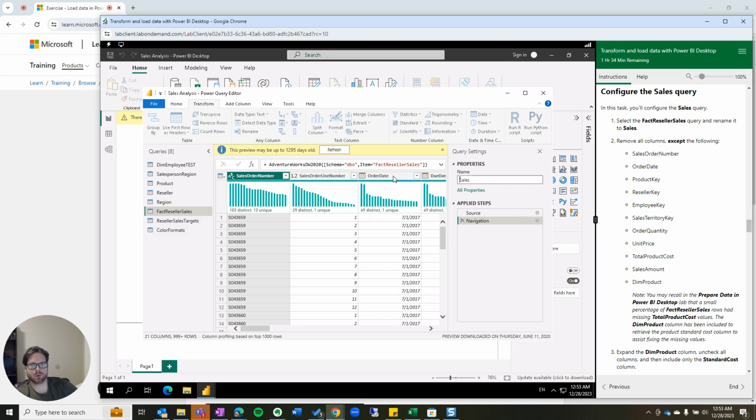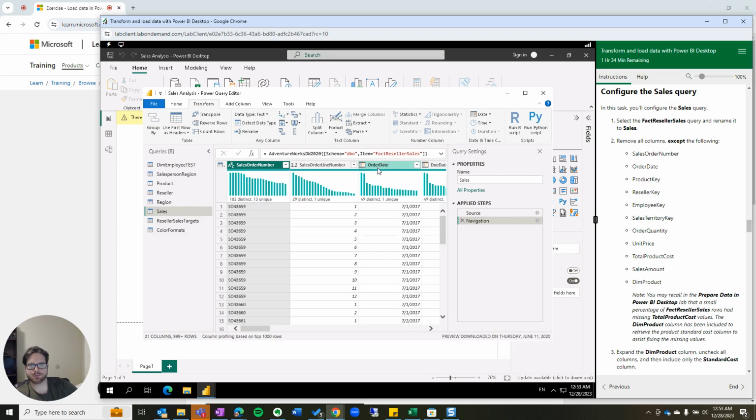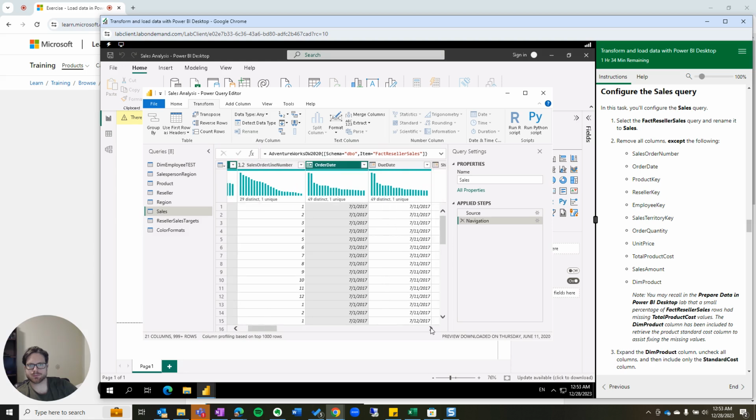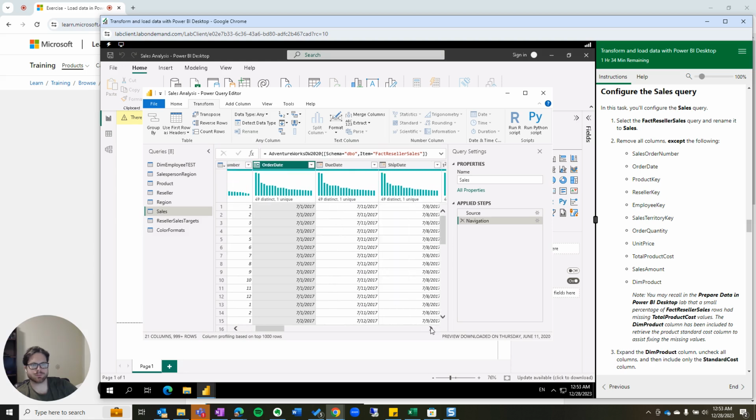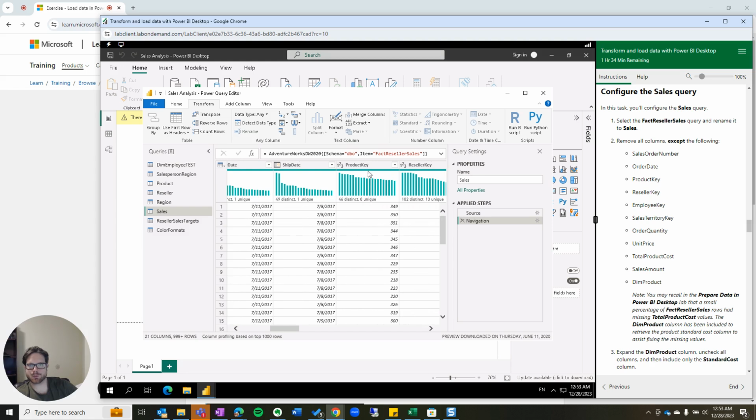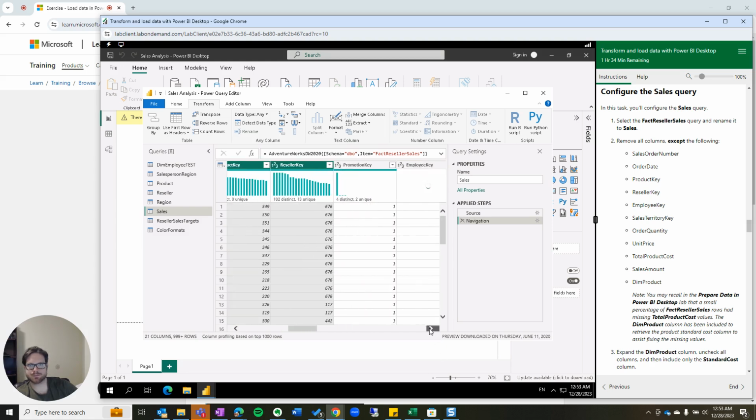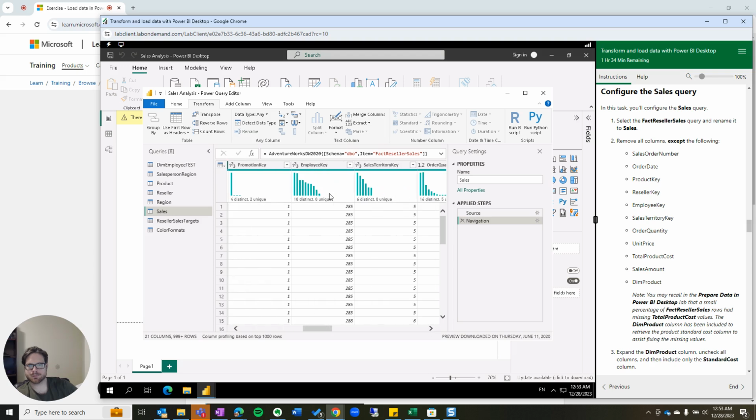We want order date. The product key. The reseller key. The employee key. Sales territory key.